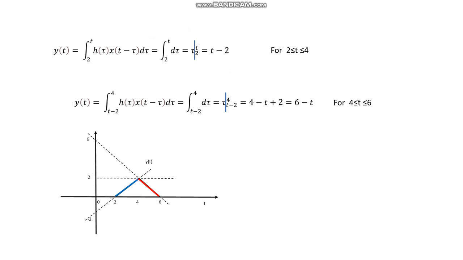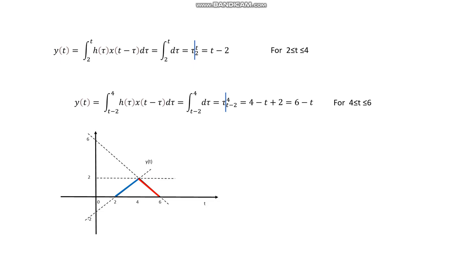Now we can easily plot these. These are two straight lines. The first one has a positive slope. Of course, it's 0 when t is 2, and when t is 0, it's negative 2. So we could draw this line, given by the blue segment here. And the second integral gives us a line with a negative slope, which when t is 0, y is 6, and when t is 6, y is 0.